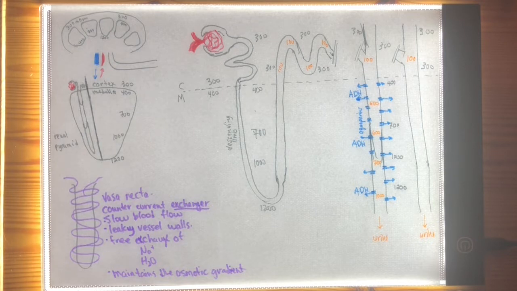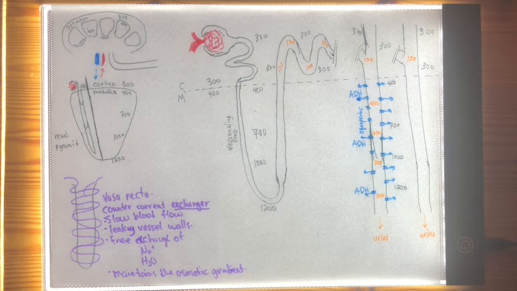That would be considered isoosmotic, but that is not actually what we have. We have a bit of a lag here, because we're not releasing all possible amounts of water. We're releasing some water, and so we get a filtrate that is saltier and saltier as it moves through the collecting duct, but it never really achieves 1200, unless you were incredibly dehydrated, like 3 days without water kind of a thing. Under normal circumstances you would not be achieving that level.